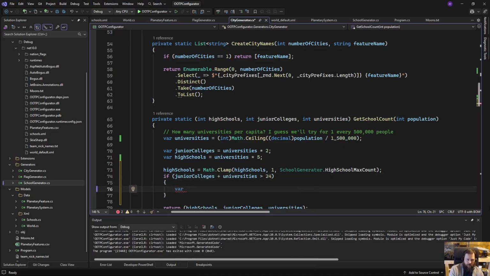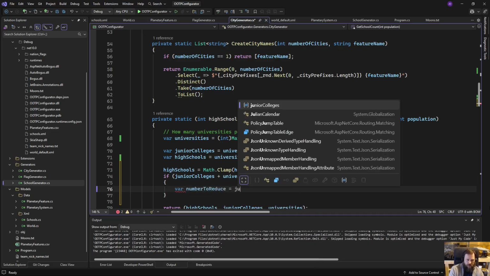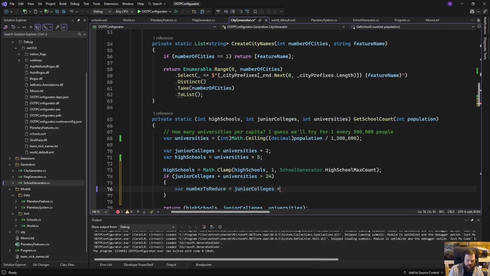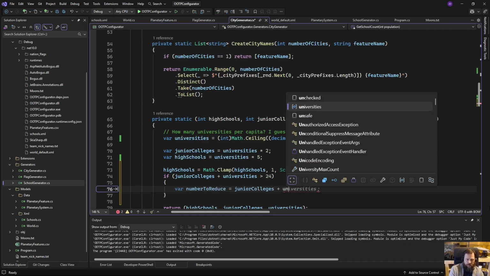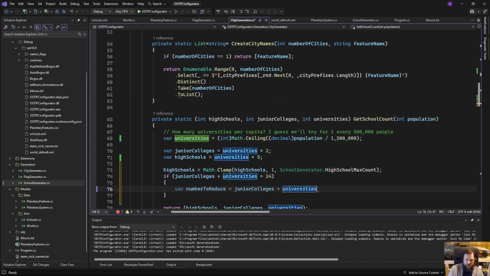Then var number to reduce equals junior colleges plus universities. And then we'll do this. We'll divide it by 2.